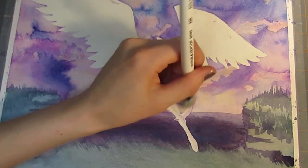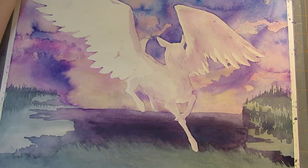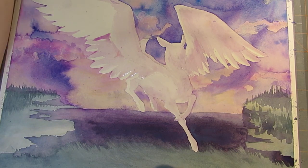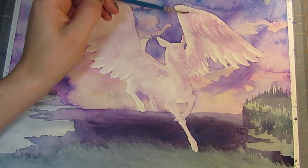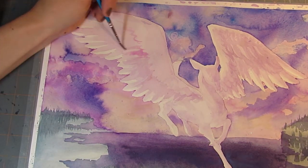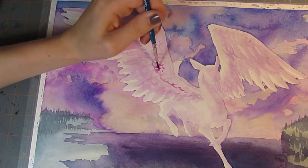With the deer, I kind of laid in all of the shadows really lightly because the deer is supposed to be a pale pink color, so I only laid in the shadows with some purpley pink colors and then put in some more details afterwards. The deer was kind of a challenge because I wanted it to be almost more pearlescent in color, and I couldn't figure out how to do it with watercolors. I kind of knew what I wanted if I had used Copics, but I really wanted to try out these paints. I'm happy with the way the deer looks, but it's not my original vision — I wanted it to be more pearlescent, with blues and yellows, but it wound up being mostly pink, which is still fine and I still like it a lot.